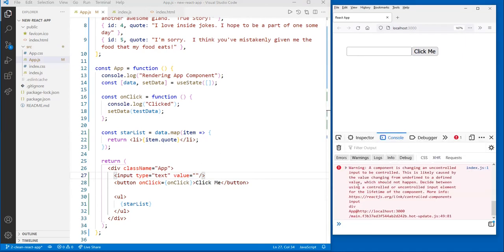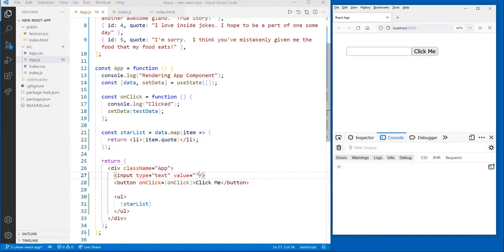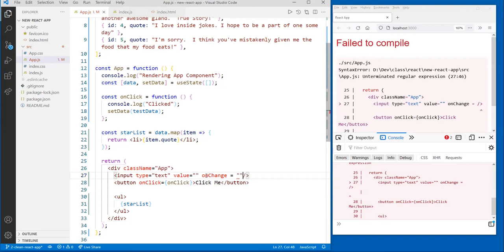Okay. And I'm also getting a warning from React saying you only have a value, you don't have an onChange. So you probably need to have an onChange handler for this function. That's what this error is saying. It's very useful. It doesn't come as an error because it's not an error. It's a warning from React telling me I need to have an onChange function. Let's add that. onChange equals, and it wants a function. I'll just give it a blank for now.